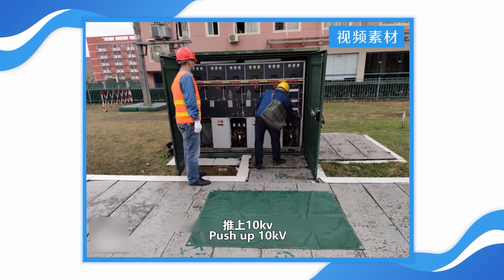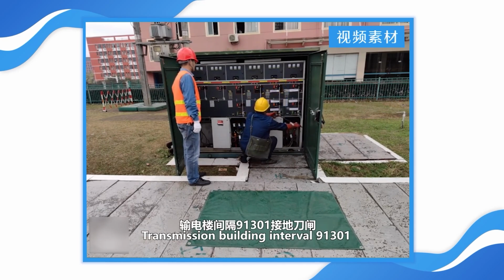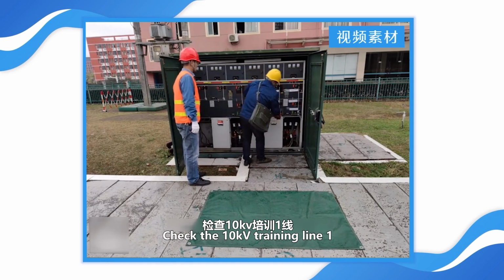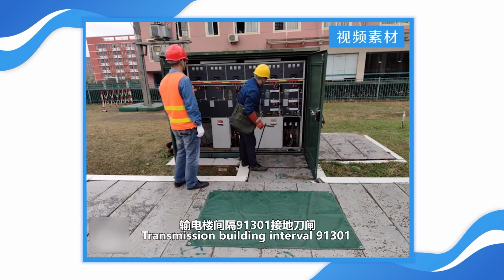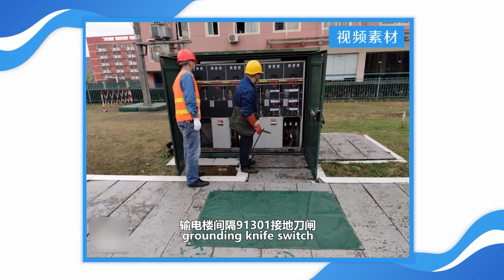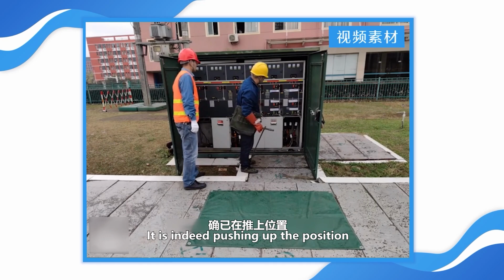Push up 10 kilovolts training line 1, transmission building interval 91301 grounding knife switch. Check the 10 kilovolts training line 1, transmission building interval 91301 grounding knife switch. Mechanical indication, it is indeed in the pushed up position.